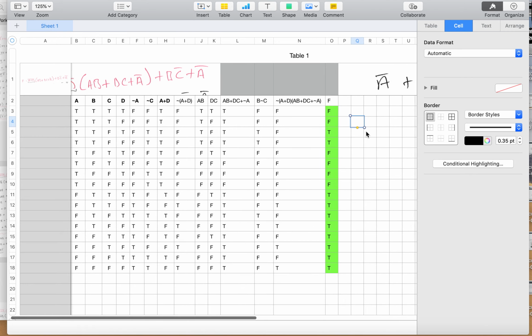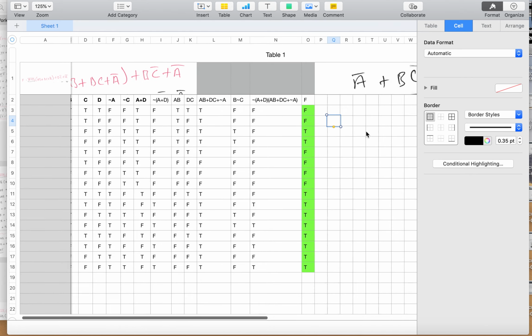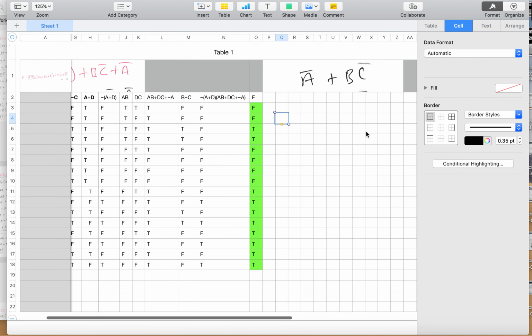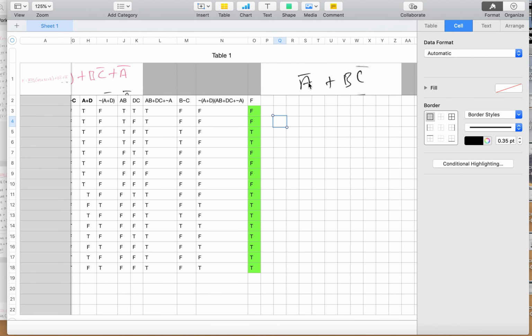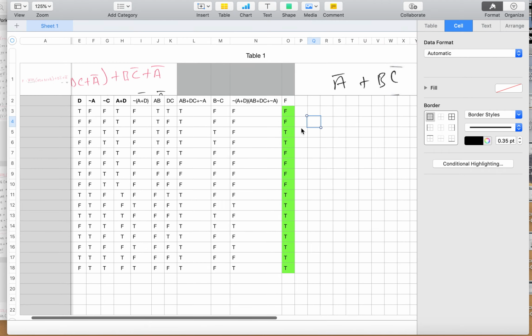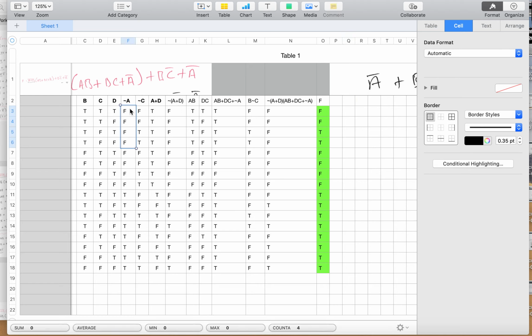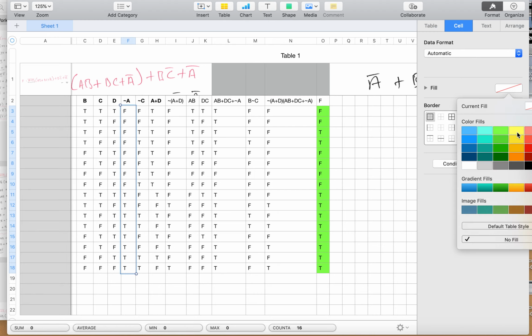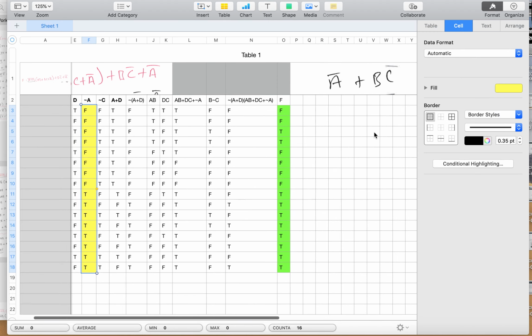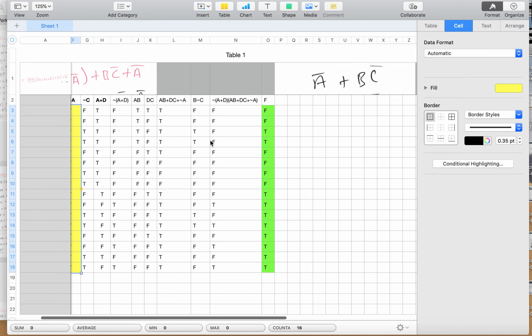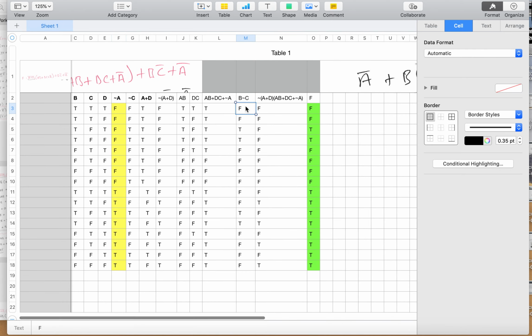Okay, so now if we move on, we say, okay, that's cool, but actually all this is B ANDed with not C or A, which is obviously much smaller. So if I look here and I have all of these components already, I can see that this is going to be not A down here. And let's just highlight this. So we have not A or B ANDed with not C. So I have a B ANDed with a not C, which is here.